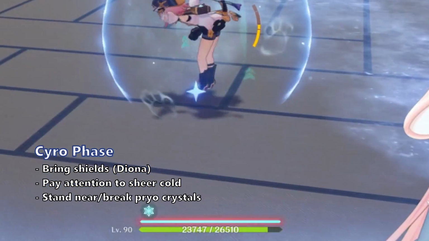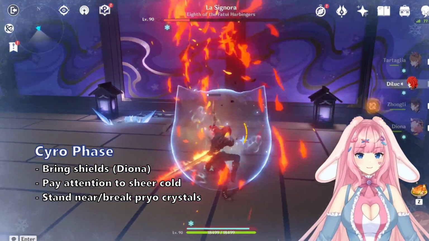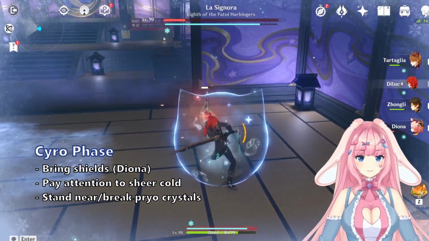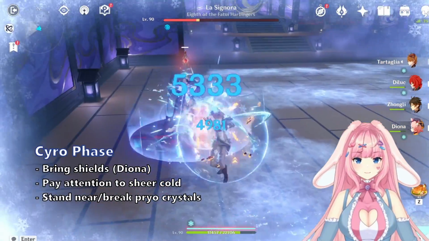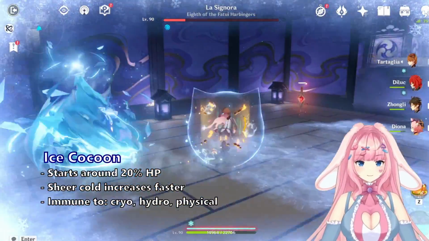Once the meter is full, you will begin to take damage over time and become slowed. In order to cleanse yourself of this debuff, you can stand near one of the pyro crystals near the corners of the room, which will cause the meter to go down slowly, or simply destroy them in order to fully cleanse the debuff. When Signora's health is almost depleted, she will protect herself in an ice cocoon.